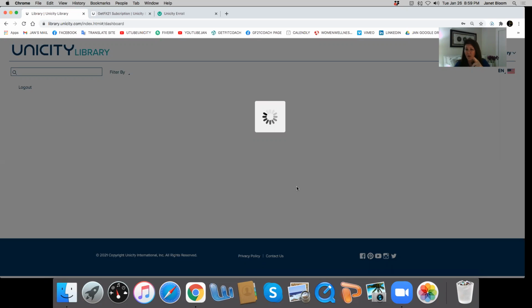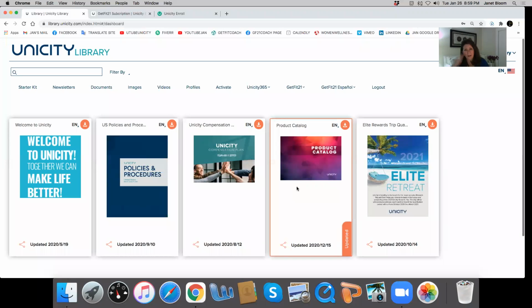While that's loading, which takes a while because I'm in the Zoom platform, but it will eventually open up, I want you to know that it's important to get familiar with everything that's in the library, because there's the price sheets, there's product profiles, there's high resolution images, everything you need to know. Oh my God, it actually opened up in 3 minutes. Here we go. So now we're in the library, and you can see all of these different titles here.